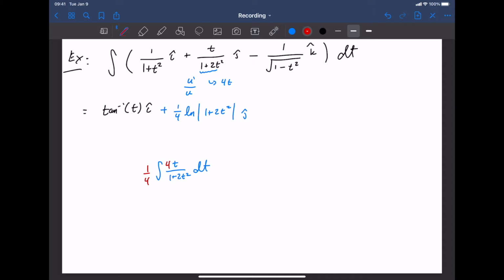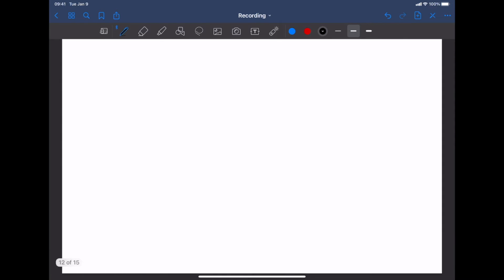This last component here is a derivative rule you used to have memorized, maybe you don't anymore. Arc sine, or I guess sine inverse to keep it consistent, of t in the k component. And like I've been saying, it's okay if you don't remember all of these right now. You should refresh yourself, and you should be able to do all these things after trying them out again. Okay.